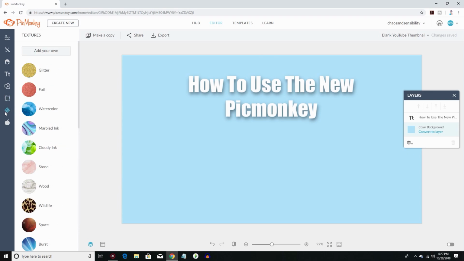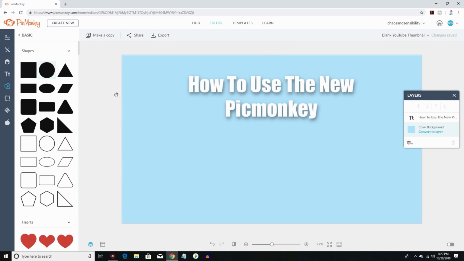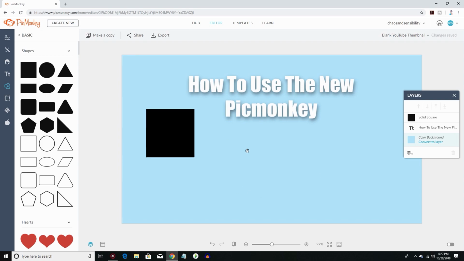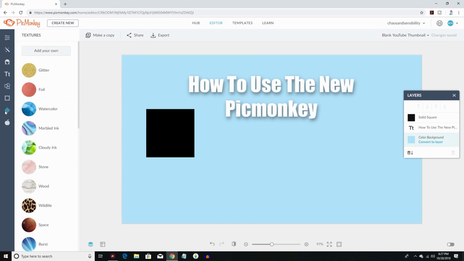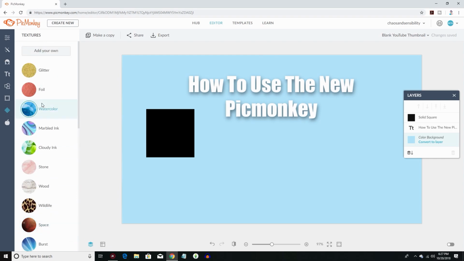Then this is a really cool tool, and this I am so excited about. Actually, let me come over here because I want to show you guys something. Let's just get this little square up here, okay? We're just going to get that square up there for now, but we'll use that later, just keeping it in mind. This is the background tool. This is awesome because you can use all their different types of backgrounds to create whatever you need.